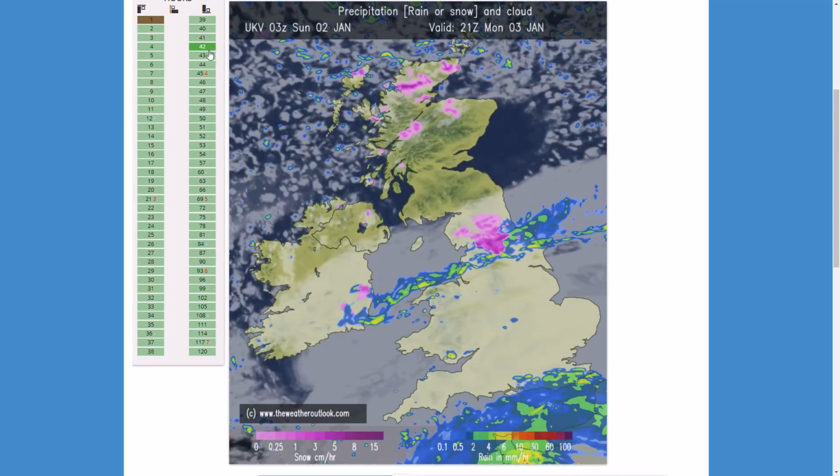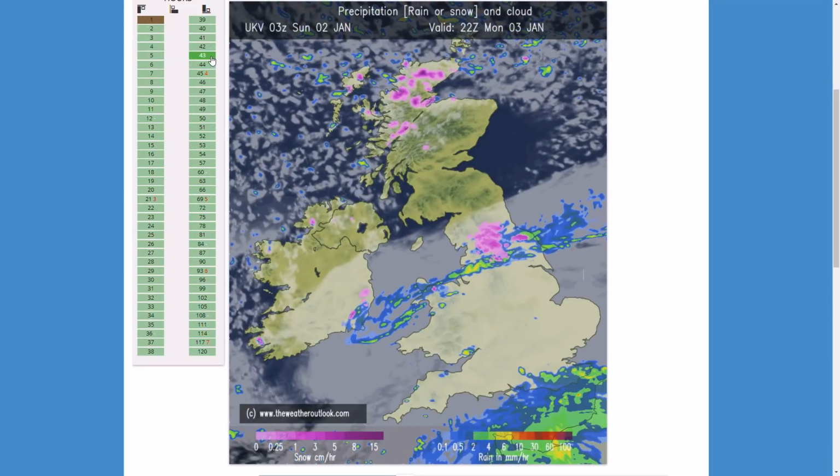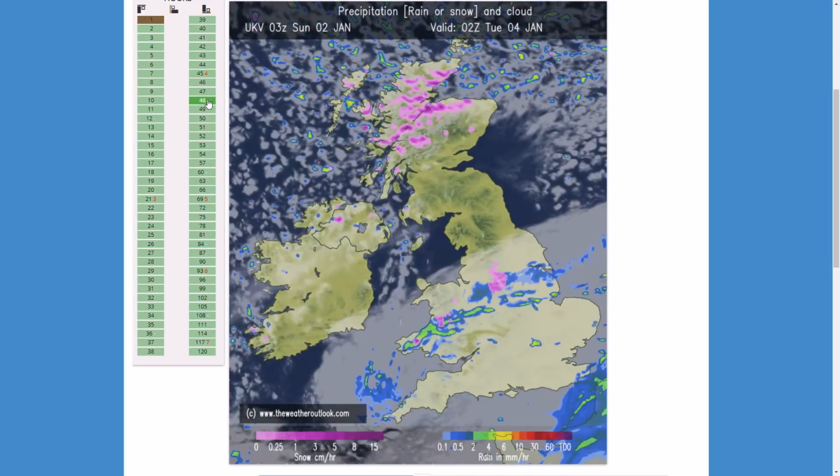And you can see the potential for that little channel low system has shifted southwards overnight on the UKMO Operational Run, so only showing a little bit of rain for the far southeast. But that is going to pull in colder air faster, so it could mean this cold front produces more snow. And you can see that cold front, as it moves southwards, patchy snow within it.